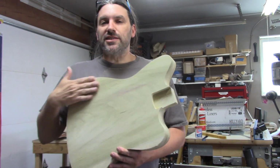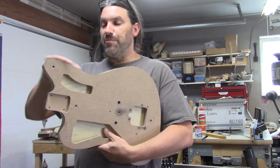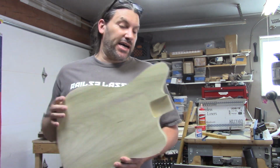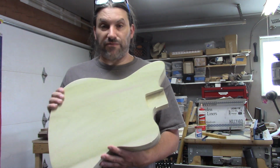So what you've just watched there is about 5 or 6 minutes of me taking this template and transferring the outside dimensions to this body blank as well as the neck pocket. So that is one way that the old school tools can work very effectively.